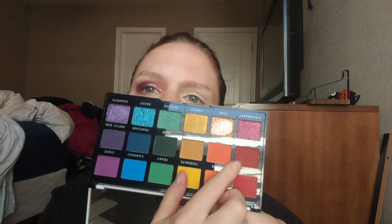So I just started with this lid primed with concealer. I'm going to go ahead and use my e.l.f. JKissa palette, obviously. I'm going to start with the shade Pepper right here, all over the lids. I haven't done my base makeup yet because this is my first time using this palette, and so I didn't know how fallouty it was going to be. And it's not too bad, but there definitely is some fallout on this side.